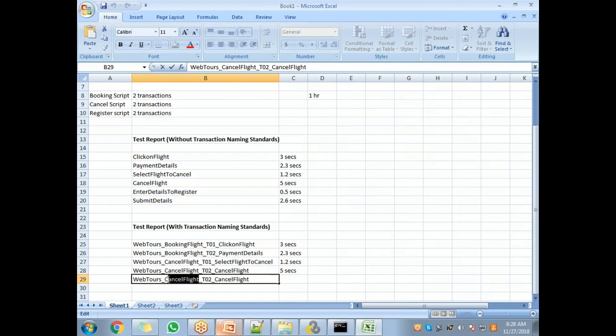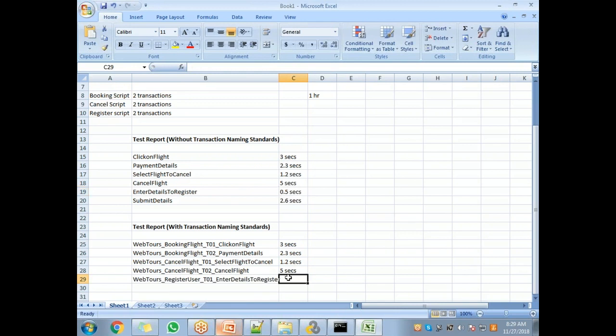Okay, register user, T01, okay, and it will be 0.5 seconds.